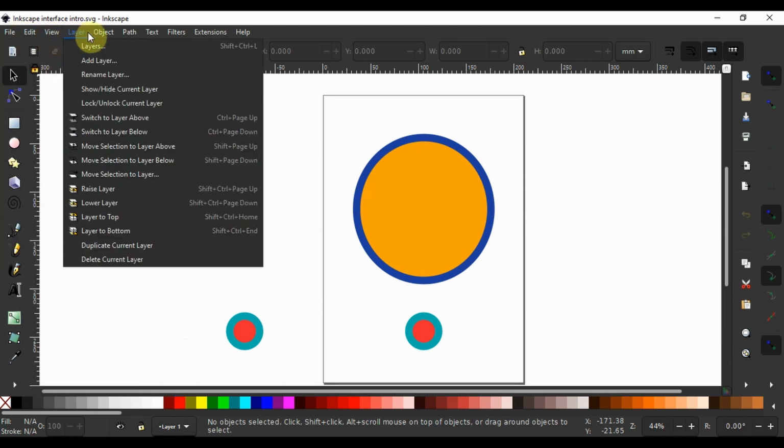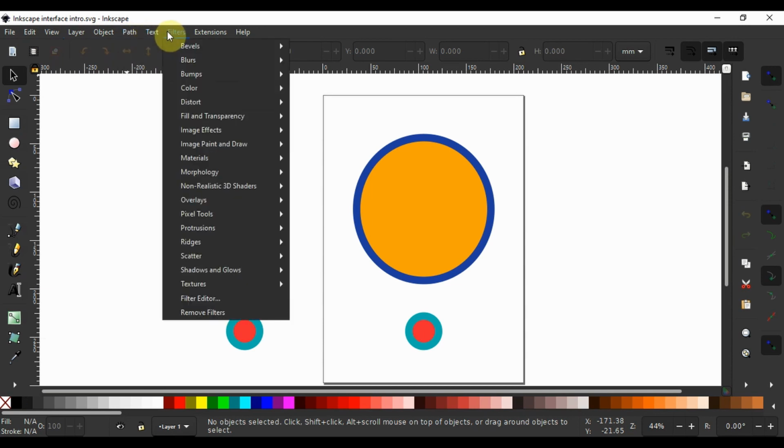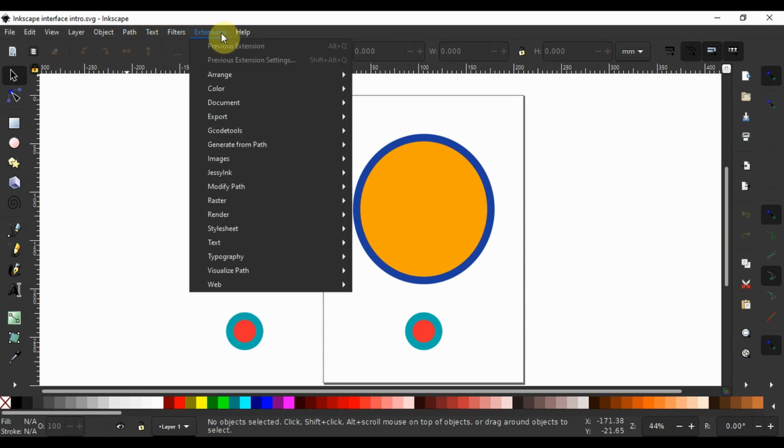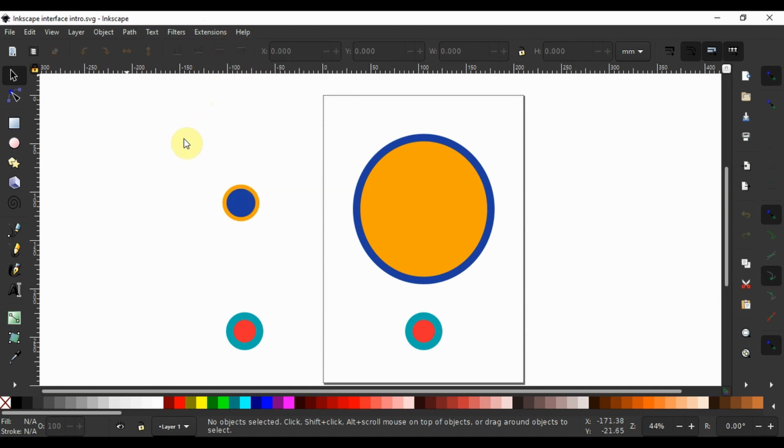You will already be familiar with some of them, but we are not going to spend a lot of time here looking at each of them in detail. We will do this later in the course. Just under the menu, we have the Tools control. Now, this is useful as it displays various properties of any particular tool you have selected here on the left or an object you have selected on the board. We will see this in a minute.